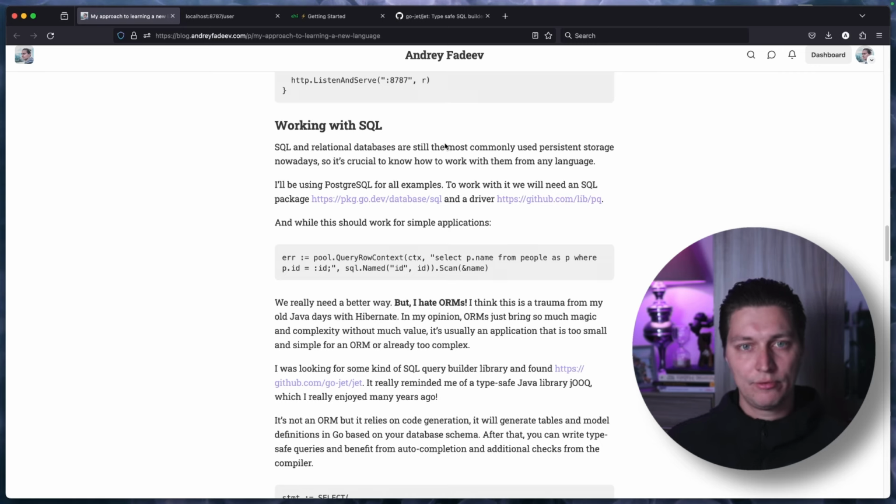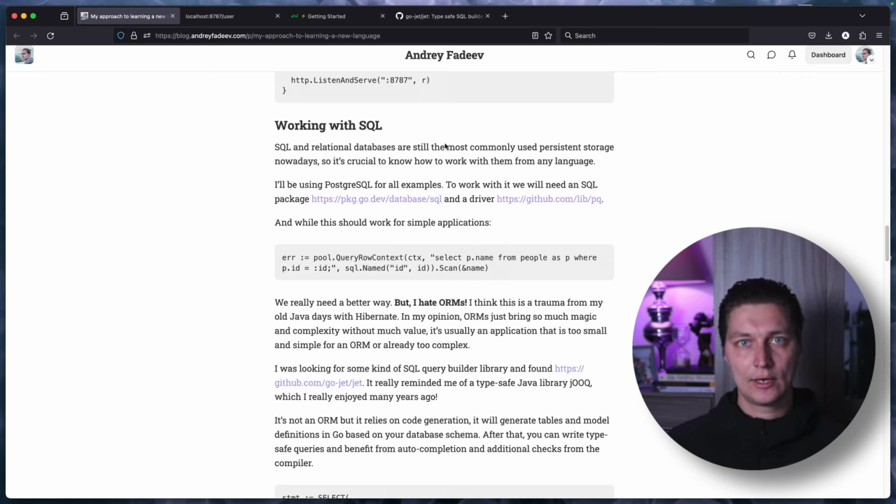So I prefer a simpler approach: just work with a database and write plain queries. The thing that I enjoy is some kind of query builder, and it depends on the language. When I was working with Java, I was trying to move from Hibernate to a library called jOOQ, which allowed you to write type-safe SQL queries.